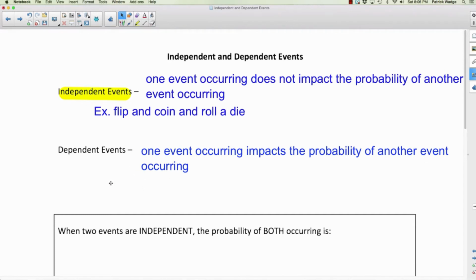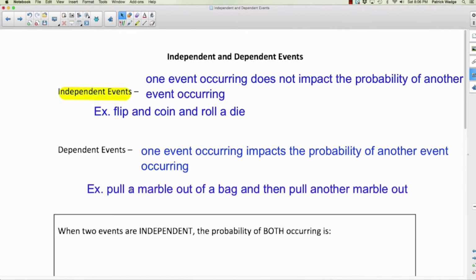An example of that would be something like this. Let's say you have a bag of marbles. I could actually draw this, I suppose. I have this terrible way I draw bags of marbles. It looks something like this. And then you've got some marbles in here. You've got 2 green ones, and you've got a purple one, and you've got a yellow one. It's hard to see the yellow one, but it's there.